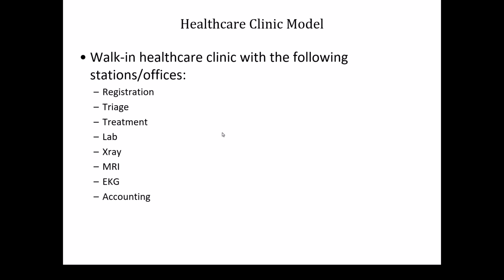Let's build a Simio Simulation model for a healthcare clinic. The healthcare clinic will have the following stations, or offices. One for registration, another for triage, another for treatment, another one for lab, another one for x-rays, another one for MRI, another one for EKG, and finally, one for accounting.